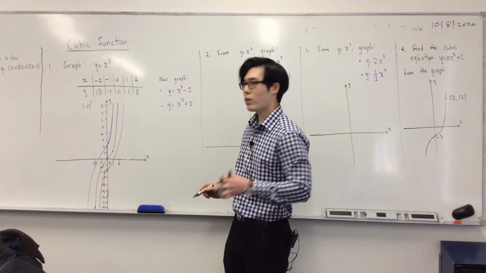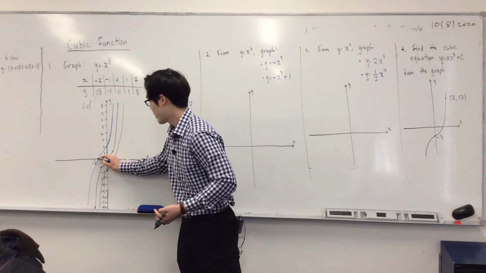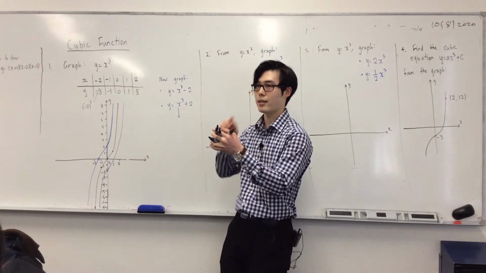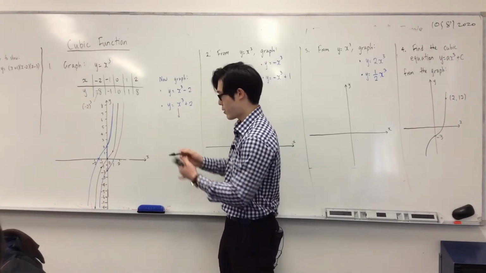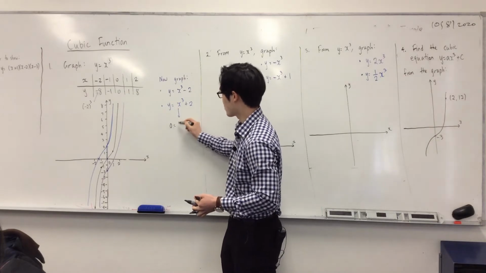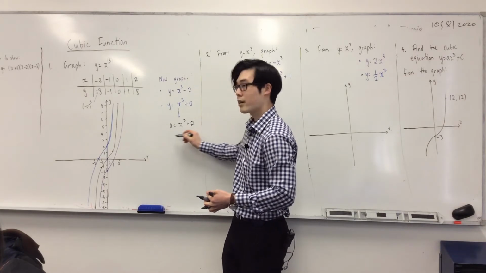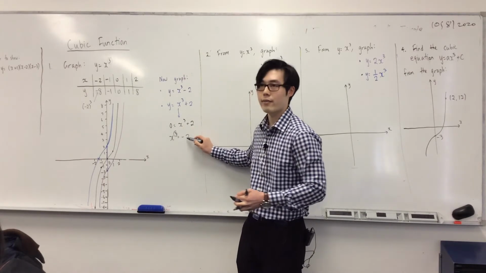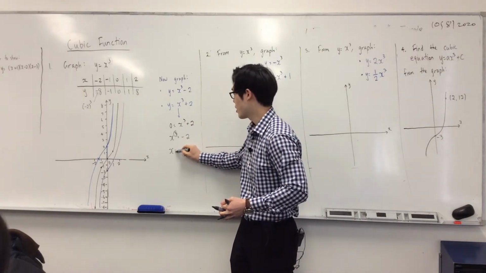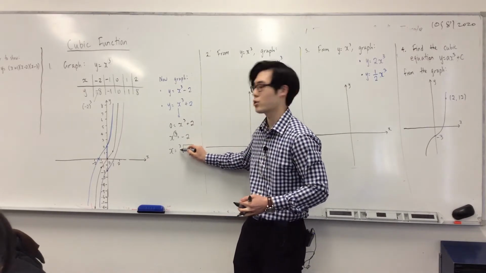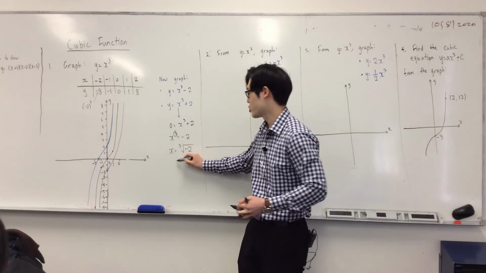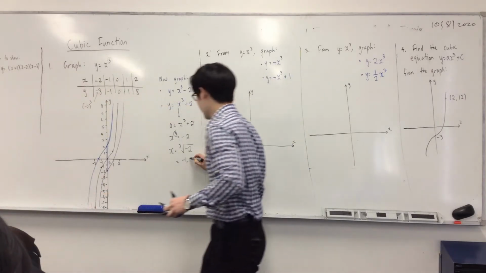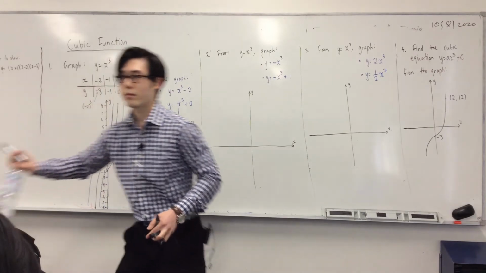Girls, one extra note. If I were to be thorough and I wanted to know what that x value is, so from here, if I want to know what the x-intercept is, what will I need to substitute in here? 0 as y. Yeah, so substitute 0 as y. So if I do 0 is equal to x cubed plus 2, you know how I then get x cubed is equal to minus 2? Yeah? Girls, you can cube root a negative number. So don't think you can't solve it. You can cube root a negative number, and it does not come with plus or minus. Okay, you can do that. That's what I wanted to show. And if you put that in the calculator, you're going to get minus 1 point something, 1.3. Okay? So, yeah, you can cube root negative numbers.